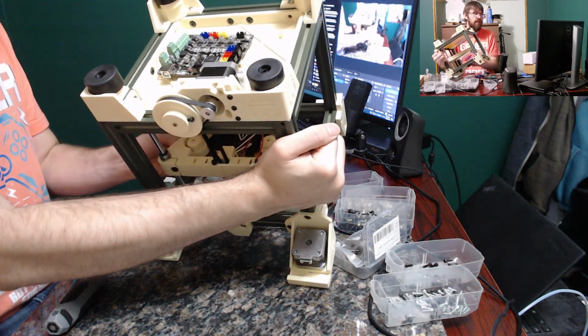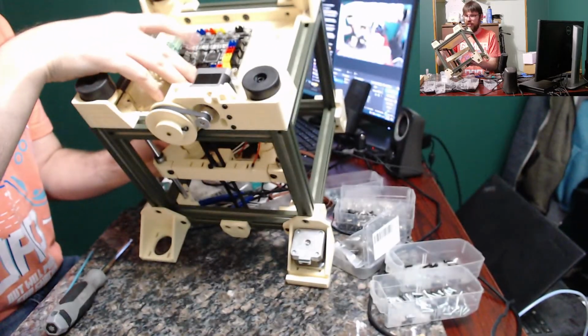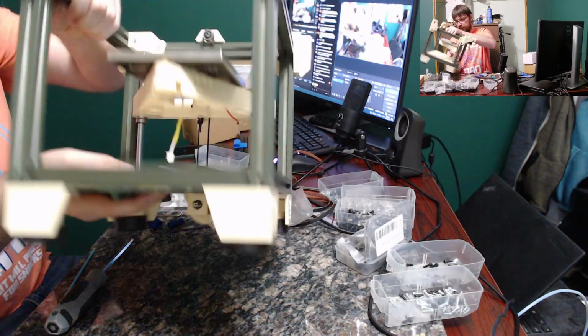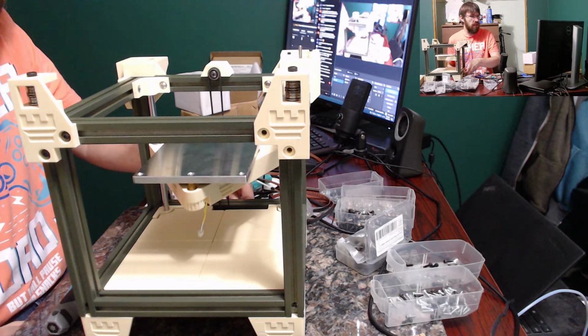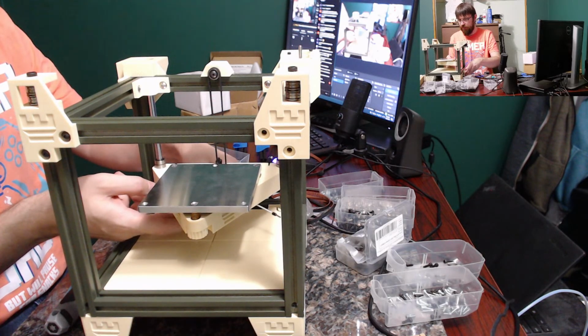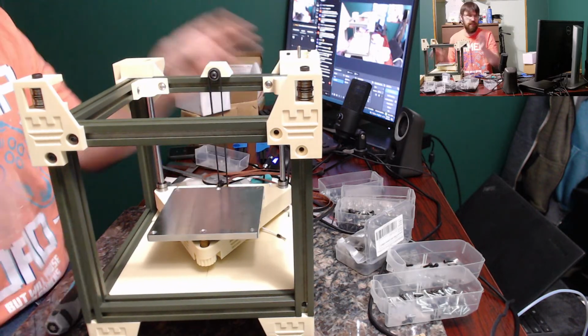So yeah, there's our board there mounted up. I'll tack it in with some hot glue, of course. But it's easily accessible, and I am pretty sure I've put Klipper on it before. And we got our Z all working, which runs very smoothly. The build is definitely coming together.